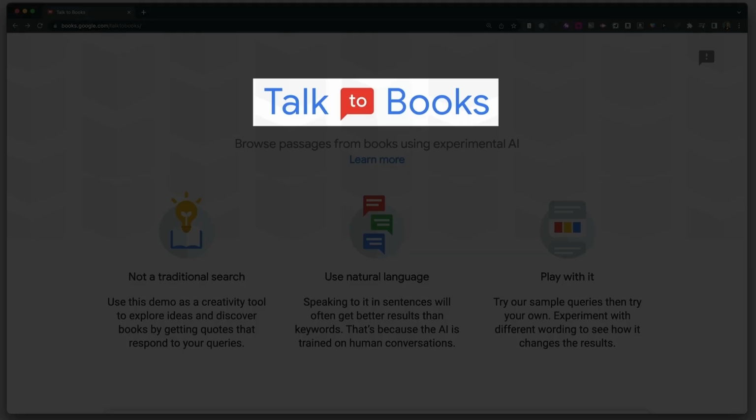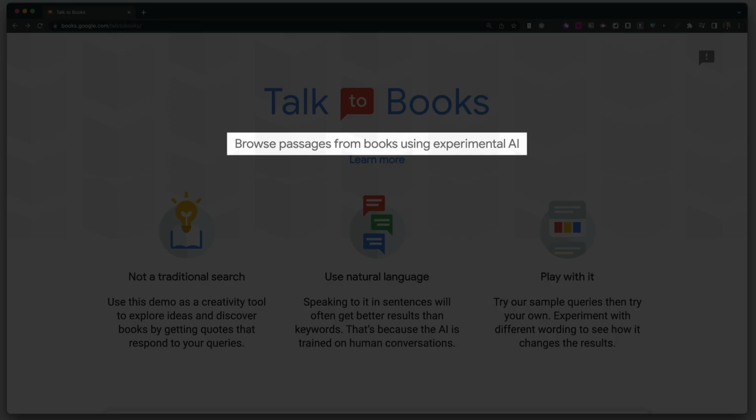Speaking of book reports, one of my very favorite Google features is a tool I'm almost certain you've never heard about. It's called Talk to Books, and it's an artificial intelligence powered search engine that works quite differently from a regular Google search. And it searches within over 100,000 published books, so there's quite a bit of data to pull from. And then even the way it works is different from a traditional Google search too.